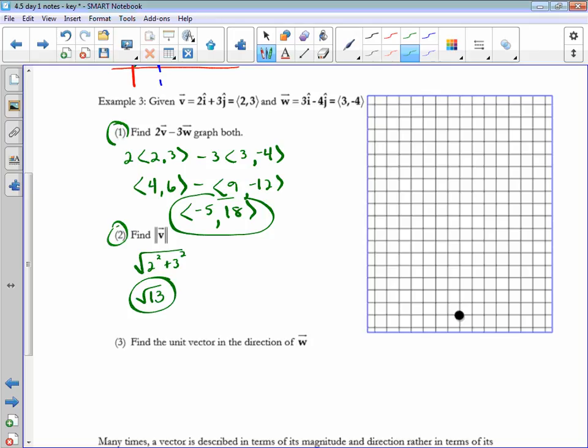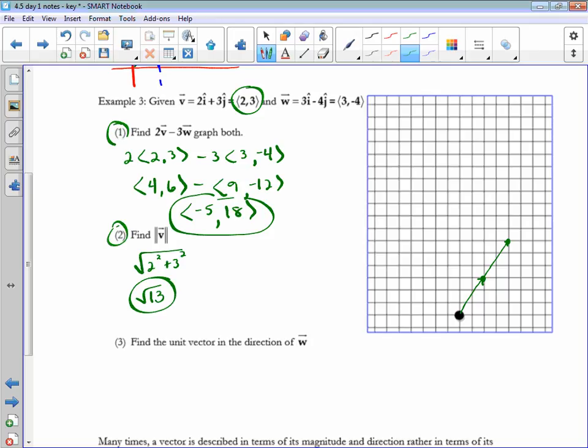So we're going to graph 2v minus 3w, and then we're going to graph also what we would end up with. So 2v, that means I'm literally going to just count that way twice. So I see v as being the component form here, 2, 3. That means to the right 2 and up 3. Everyone understands that? Okay, so from that point, right 2, up 3. But it says 2v, so I'm going to do that again. So right 2, up 3. Okay, first part's pretty simple.